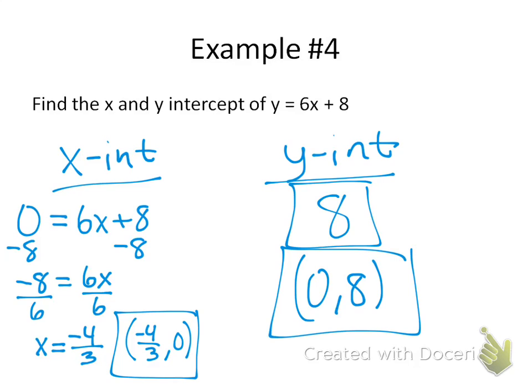This is one that students mess up a lot. They usually can get this part. It's pretty easy. If you forget that this is in slope-intercept form, you can still plug 0 in. You just get y equals 8 right away. Pretty easy. Students struggle with this side, so be careful on this. You do it the same way. It just takes a couple extra steps because you get 0 by itself. Questions?